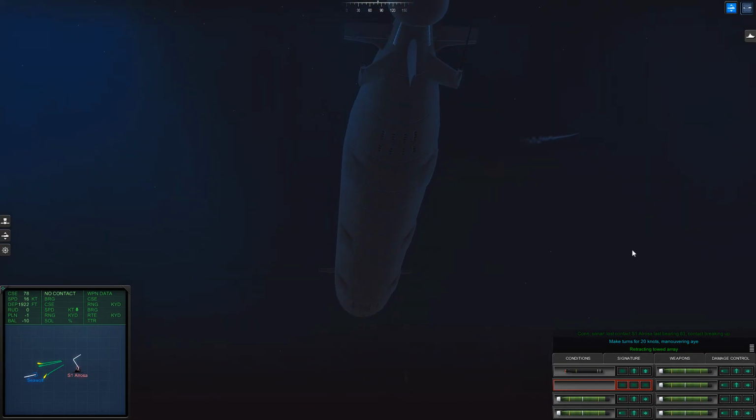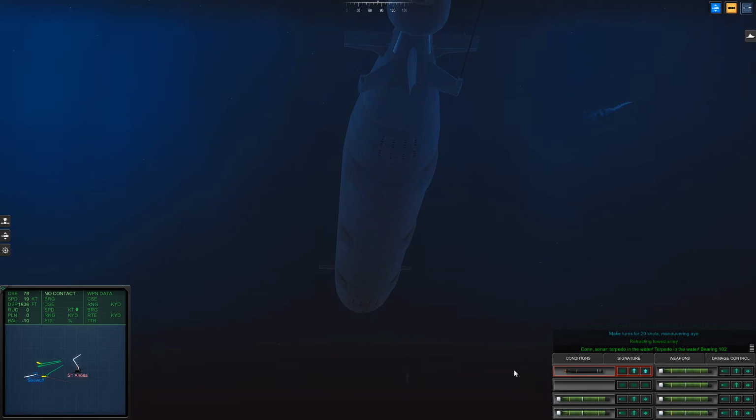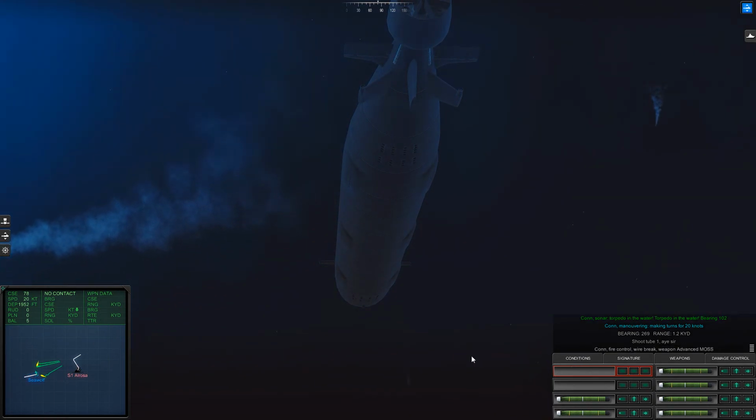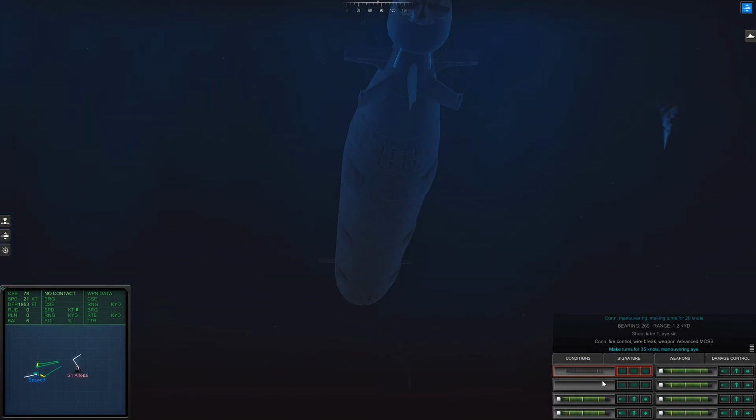The question is, am I deep enough? Con, sonar, torpedo in the water. No, I'm not. Torpedo in the water, bearing 102. Con, fire control, we've lost the wire. Okay. Make turns for 35 knots. Maneuvering aye.